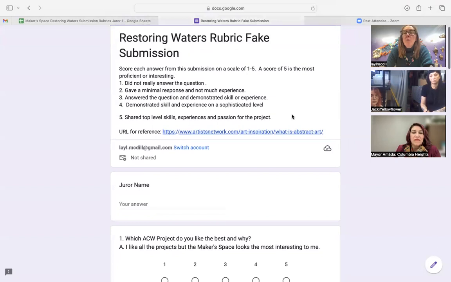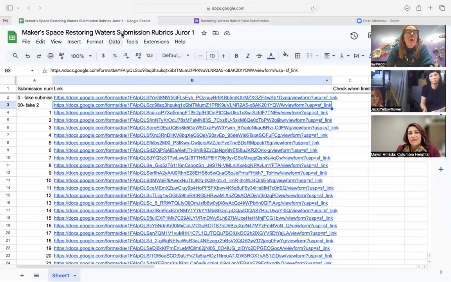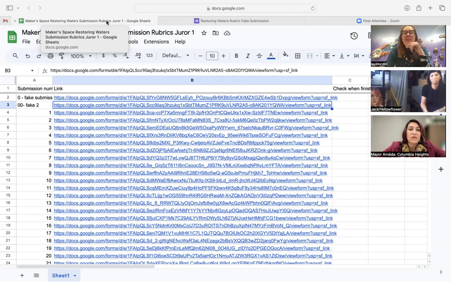Everybody is going to get their own rubric sheet with their name on it. Where it says check when finished, you'll just write abstained, and it won't count against them and it won't count for them. Just go by your own gut on what to do there.